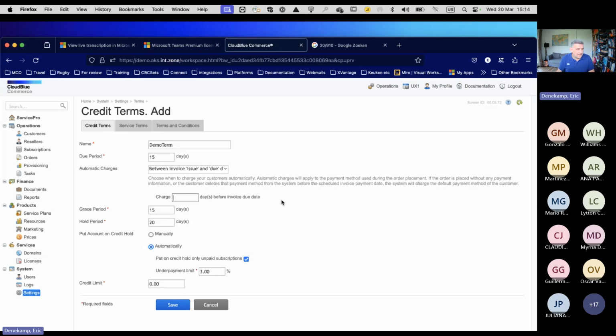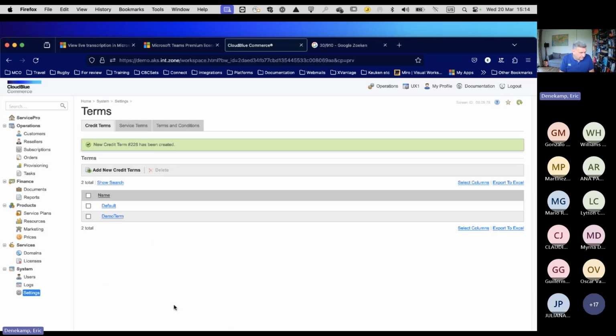And when exactly? Well, so many days before invoice due date. This gives the customer and you time to fix the issue if it arises. So let's do 5 days. That means we send an invoice. He has 10 days to get his credit up to speed. And then if the payment fails for whatever reason, he still has 5 days to fix it.